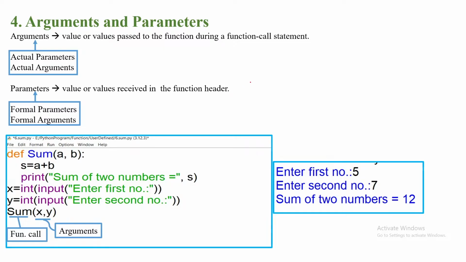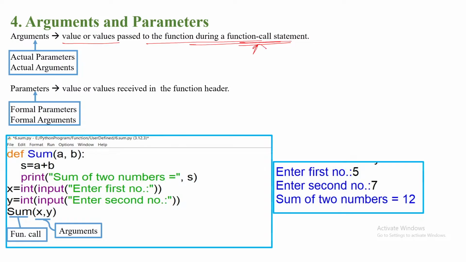Now tell me, what is an argument? Whenever in the function call statement we are passing a value or values, depending on how many variables the user has used in that particular function. A value or values passed to the function during a function call statement.